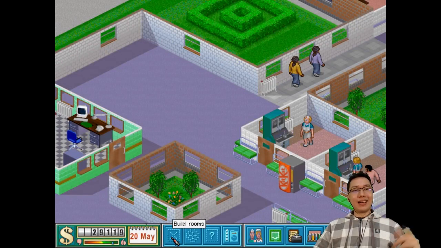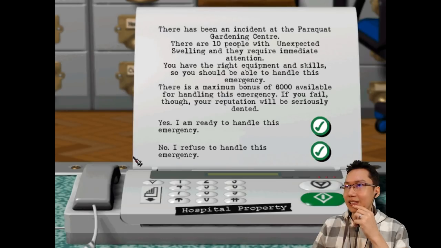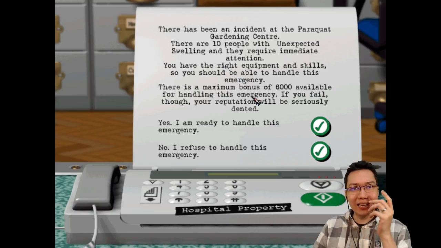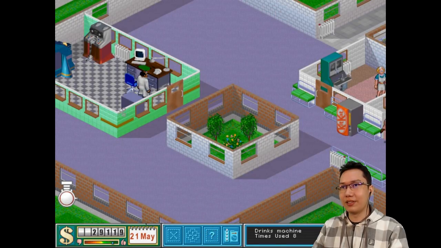Okay. Guys, we're going high level now. Let's sort this out first. What is this? 10 people with unexpected swelling. What does that need? What does that need? Why don't I recognize these diseases? Unexpected swelling is what? I guess I can handle it. But first, let's kick this guy out.